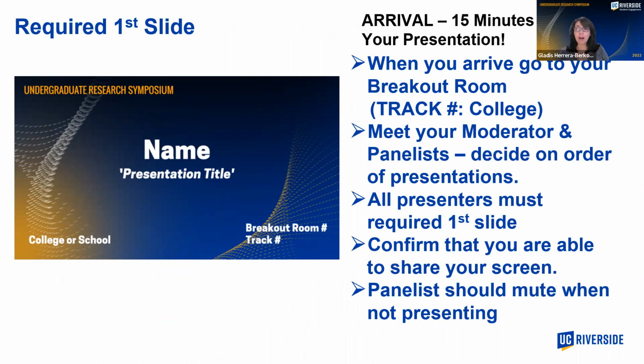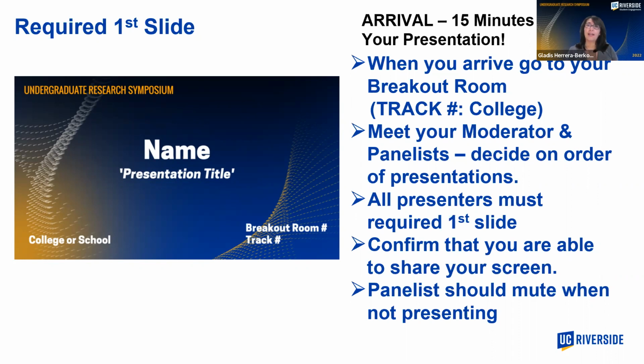Okay, so we are going to require each presenter to have the same first slide. The first slide will be this image that's consistent for the symposium, this virtual background. On it, we want you to have your name, your presentation title, your college. That'll actually already be on the slide. Make sure that you have your breakout room and track session. All that should be on your first slide of all of your presentations.